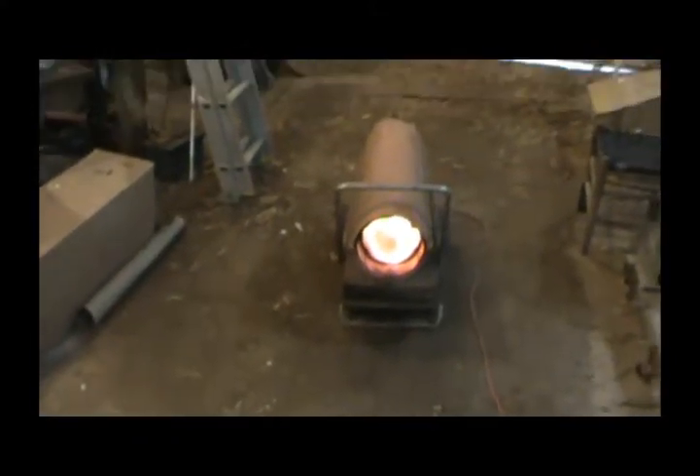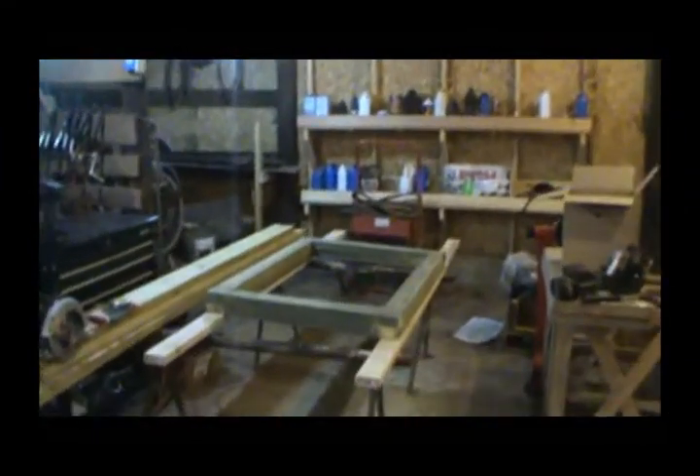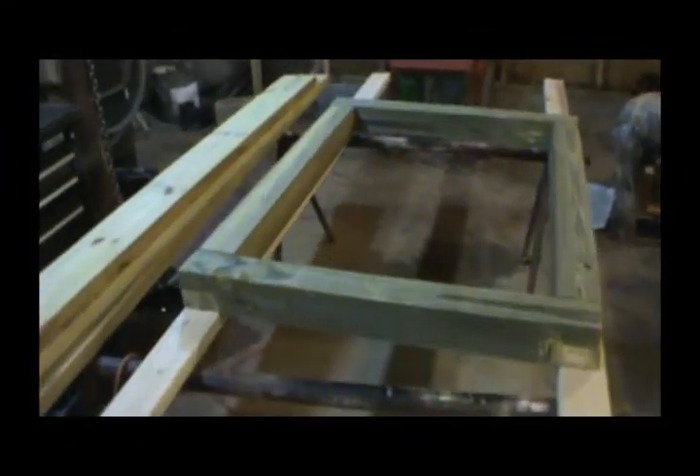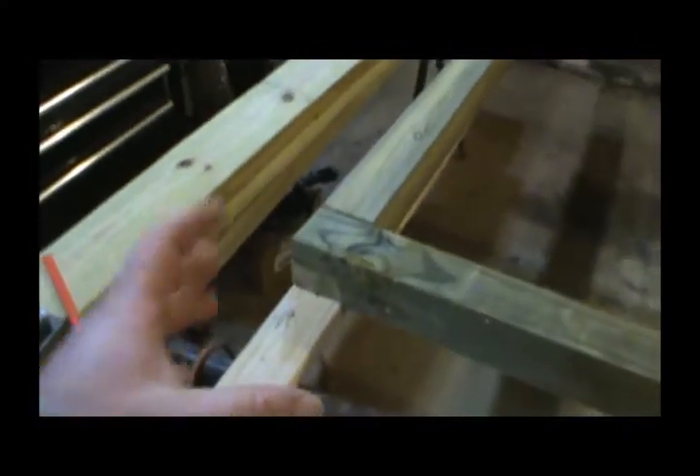All right guys, been heating up the shop today - the winter has definitely come to Georgia. I'm going to cut this off so we can hear, but it is really, really cold outside. What I've been working on is a frame to set the truck bed on. I've took some 4x4s and I've notched them, and I'm going to screw these together just like that. I'm going to put some casters on the bottom, so this will be the bottom part of the frame.